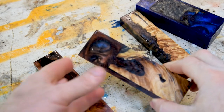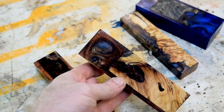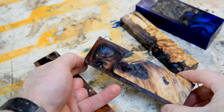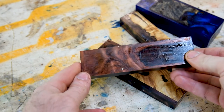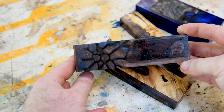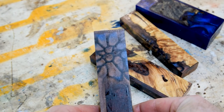And here they are. I don't know if you can see that. I put a little oil on them just to make them show up a little better, but that is crazy cool. Look at that. It is sweet looking.